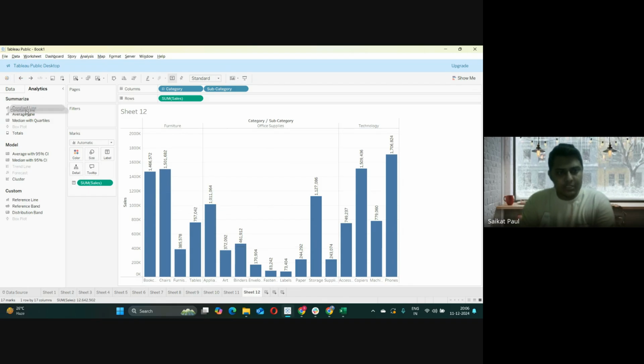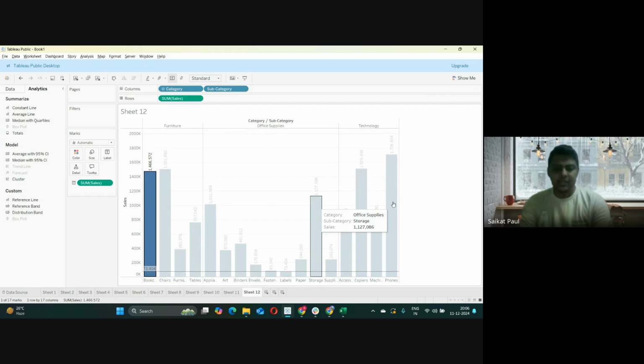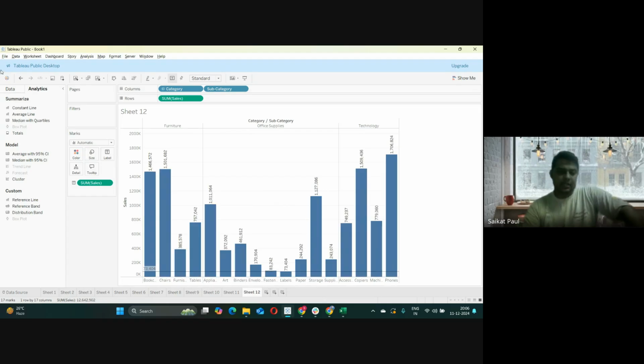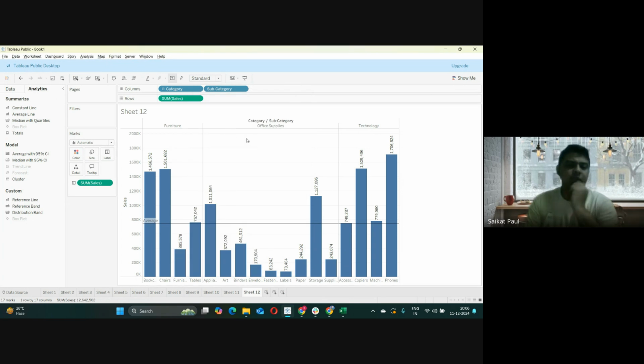Okay, this is my average line. I can give a constant line also for the whole table. Now this is my constant line. I can change it as per my requirement. If I click it here, I can just edit it and change the constant line. This will be as per the client's requirement. Another thing is this reference line, do I need it right now? This is the reference line, sum of sales average. No, I'll go to this afterwards. There's no point now.